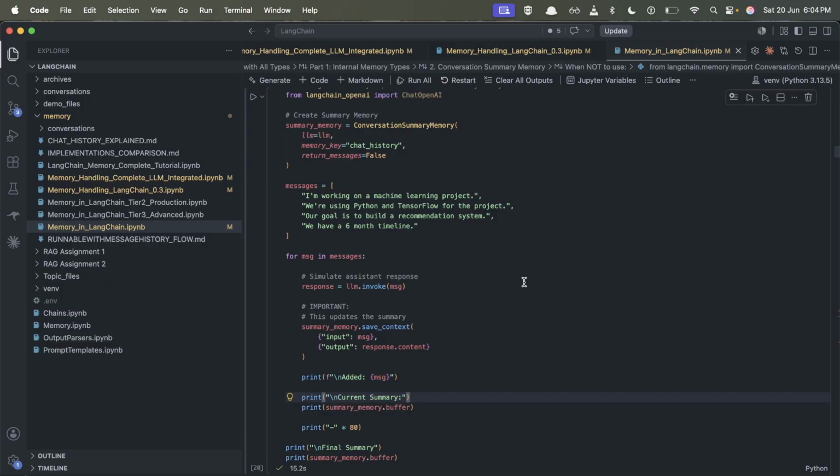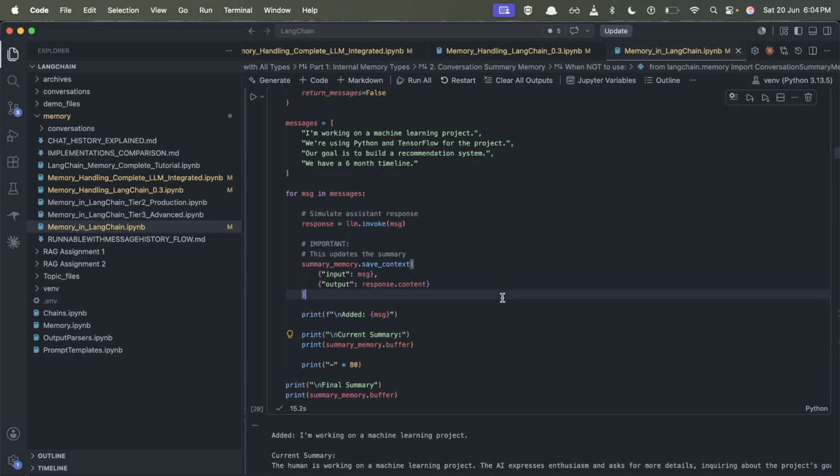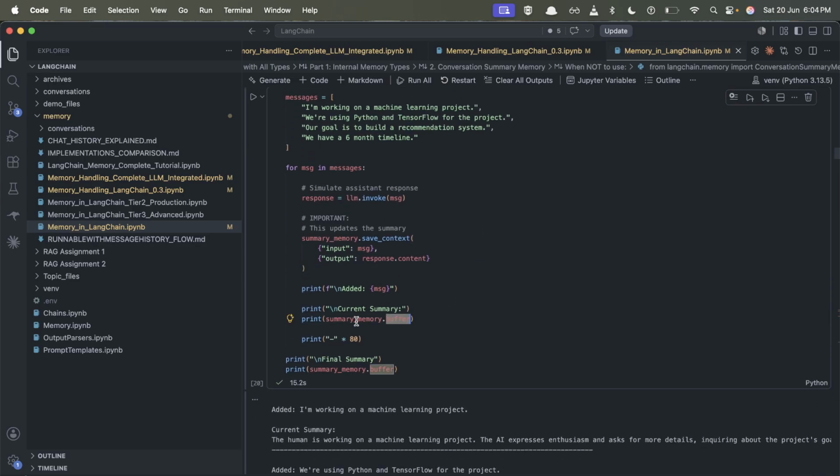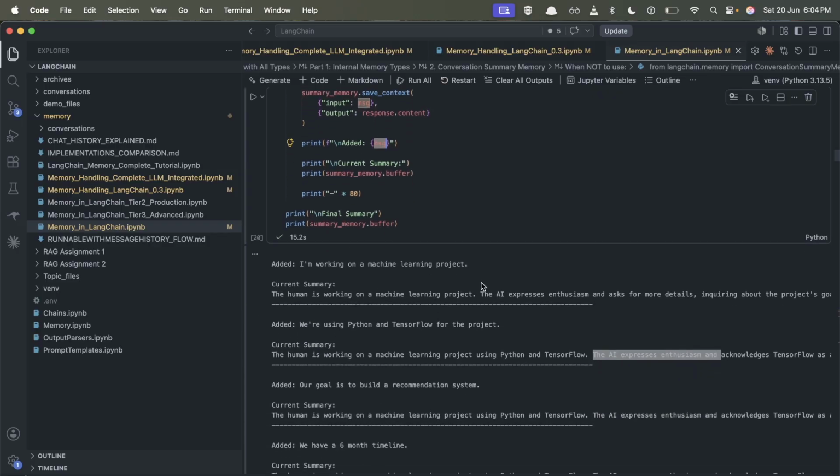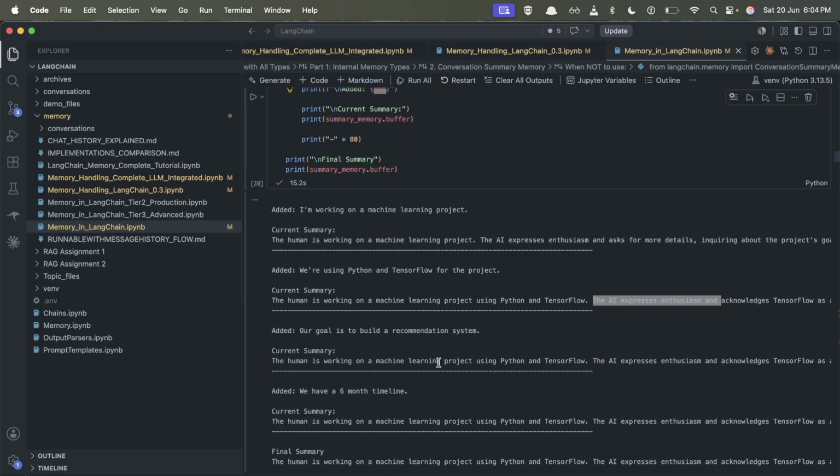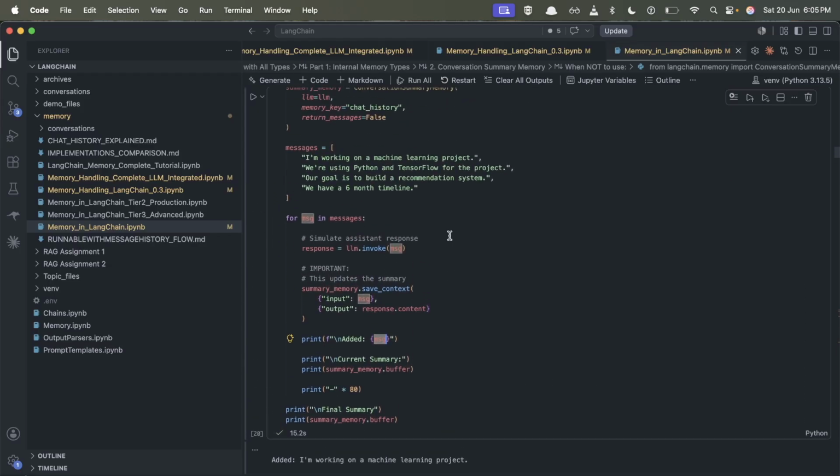So you can try that on your own. If you just install LangChain version 0.3 or below, you can try this on your own. You just have to do one thing: add this buffer to every message that you are passing to the LLM. For example, for every message, you can add the buffer before the message as a conversation history. Like, create a template, add this buffer as the conversation history, and then pass your message as the input in the template and pass it to the LLM. So I'll leave that as homework for you guys. You can see how this whole thing changes with every message going to the LLM and the response written by the LLM.